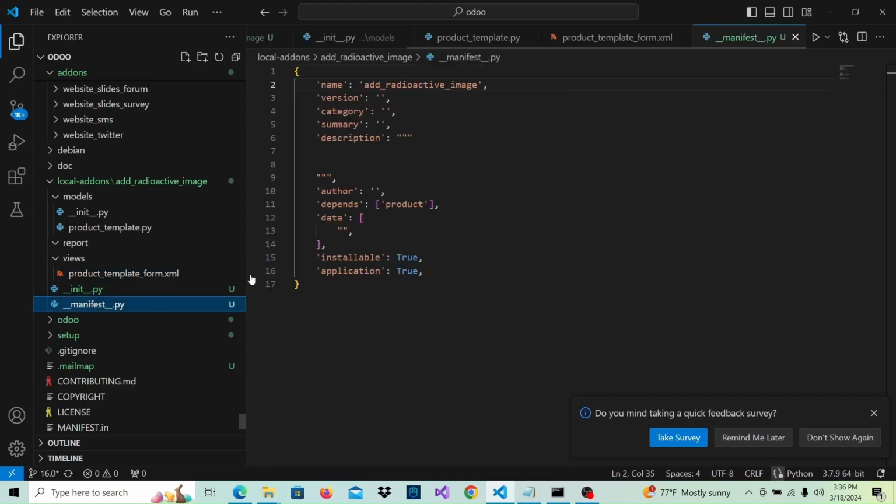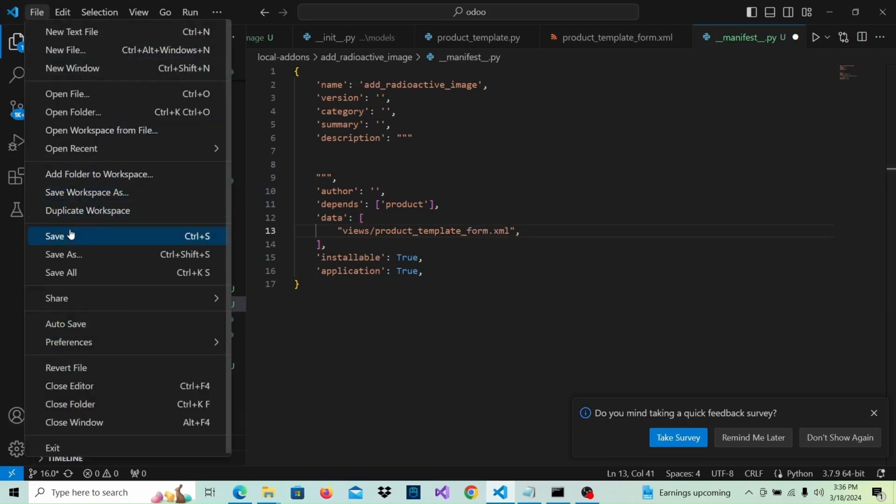And on the manifest, we need to add this new file, just write views and the name of this XML file, product template form.xml, save it.